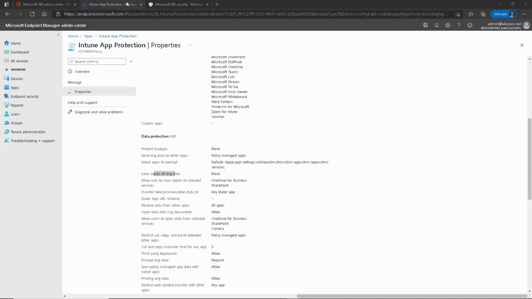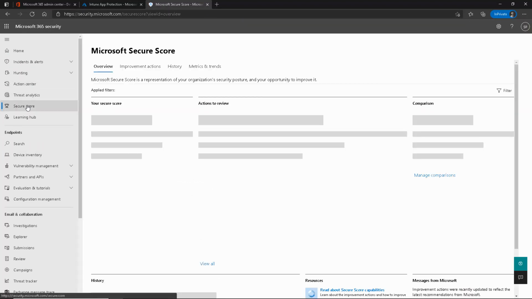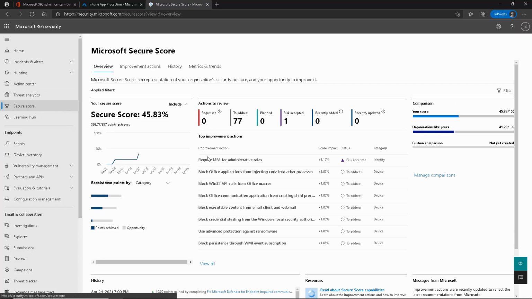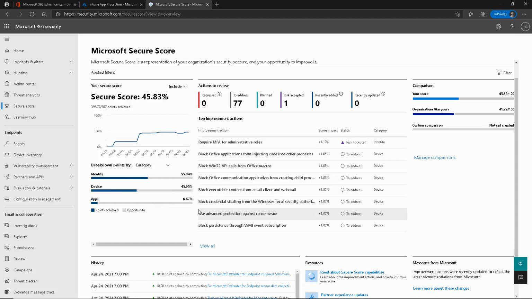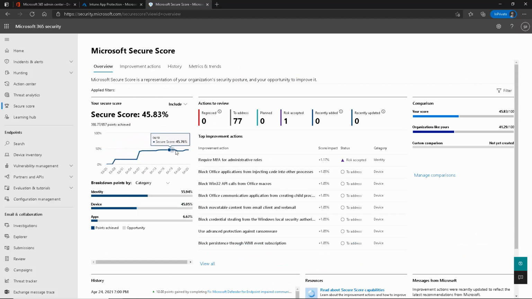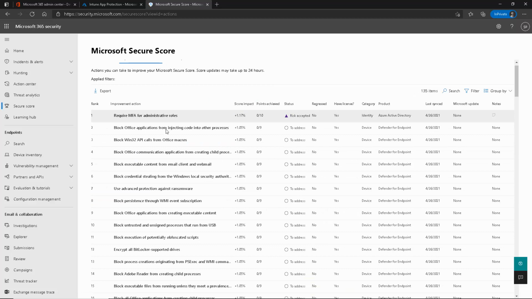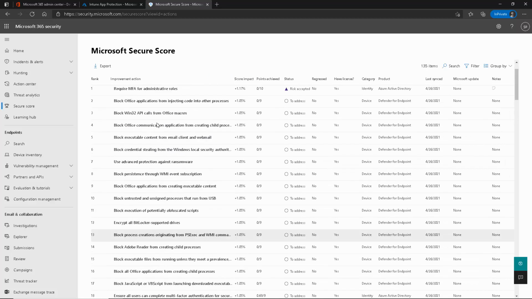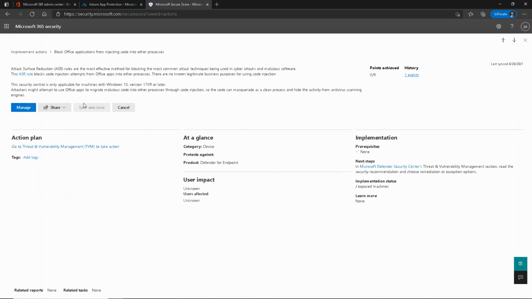So if we go back over here to the security portal, where Defender shows up, you'll see that we have that secure score because it's a security portal for 365. So again, making requirements over MFA, application recommendations, mostly down here, gaining points, and then hopefully seeing your score go up over time as we implement these policies. So it's going to recommend all kinds of improvement actions. The list is ever growing, but as we implement these actions, or maybe ignore them because they don't apply, you might say risk accepted, or go into that specific recommendation. They'll give you guidance of how to implement that recommendation.